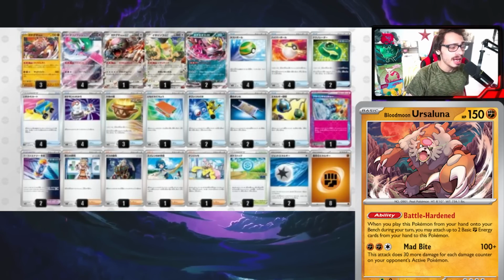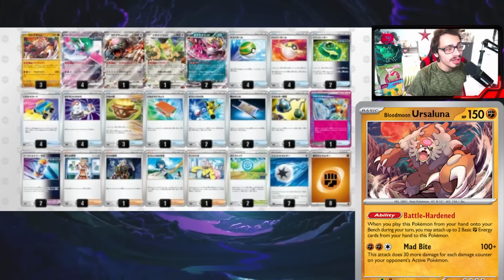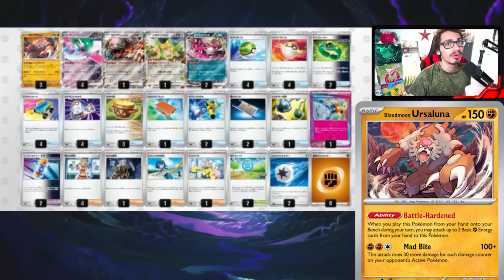And of course, Bloodmoon Ursaluna is a fighting Pokemon. You have okay typing, and of course, you have a decent attack, which does need 2 fighting and a colorless. You can easily power this up in 1 turn with its ability. You do 100 damage plus 30 more damage for each damage counter on your opponent's active Pokemon.